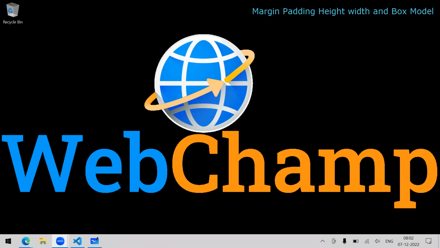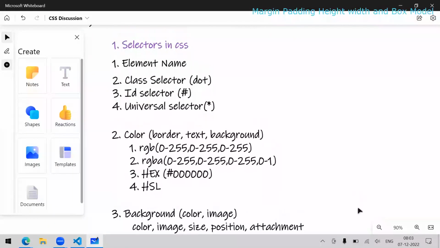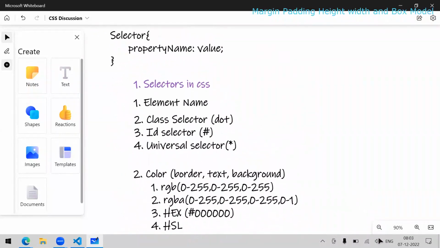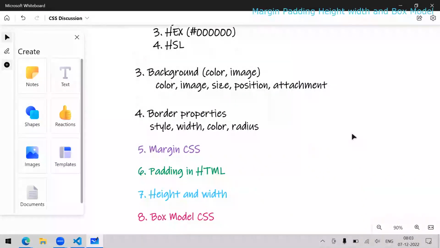In this video, I'm going to discuss margin, padding, height, width, and the box model in CSS. In my previous video, I discussed what selectors are in CSS, how to give color, how to give the background, and how to add a border to HTML elements.